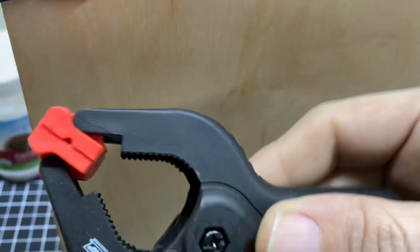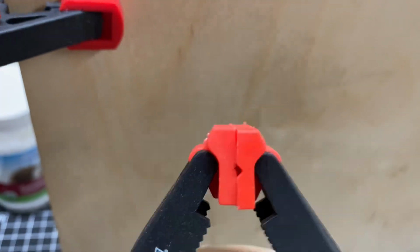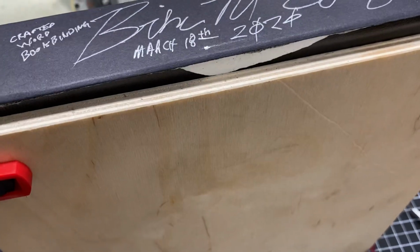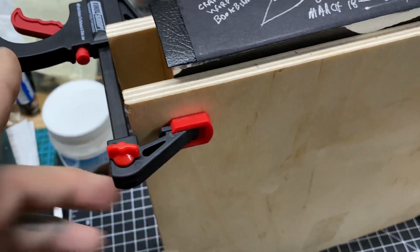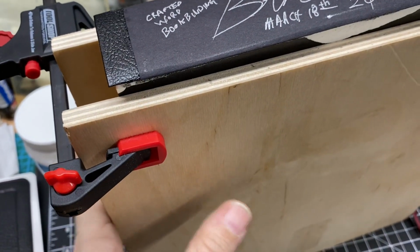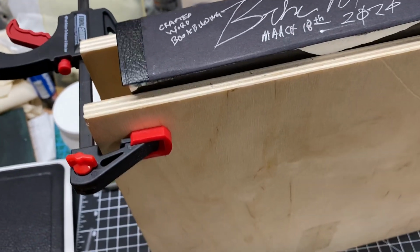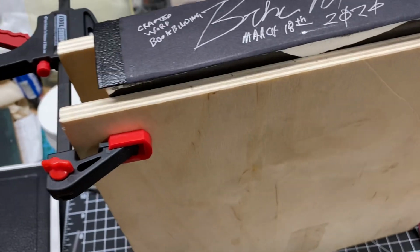And then also, not only does it come with that big clamp, if you can find the specific set, because it was only like $15, $20, it comes with a couple of these little clamps that come in handy too. And I'll show you why those come in handy later. But, so that's where I'm at on this. Not much of a learning thing, I guess, but I just wanted to do an update on where I'm at on this Bible, keep you up to date, and also tell you that this comes in handy rather than buying a book press, which I'm going to show you how to make a real book press for cheap with tools you can get from Home Depot, Lowe's, and stuff like that in the future.